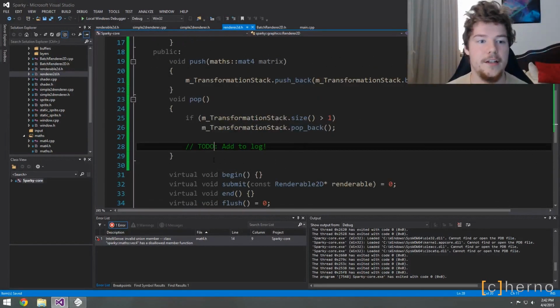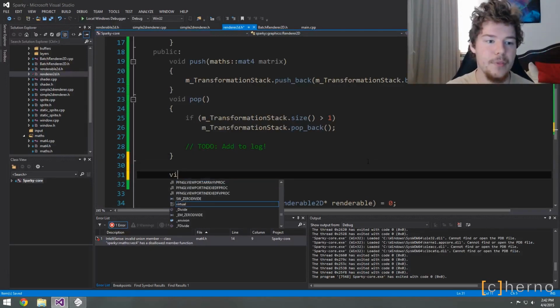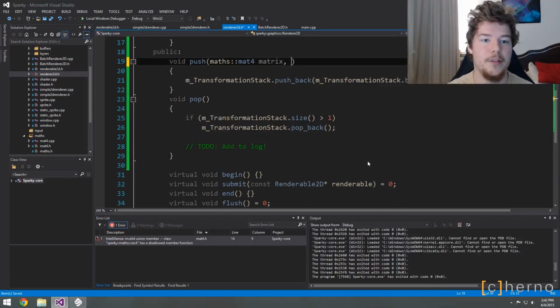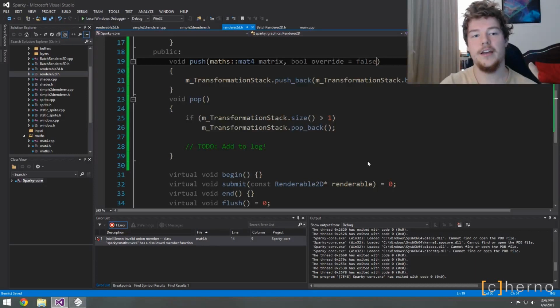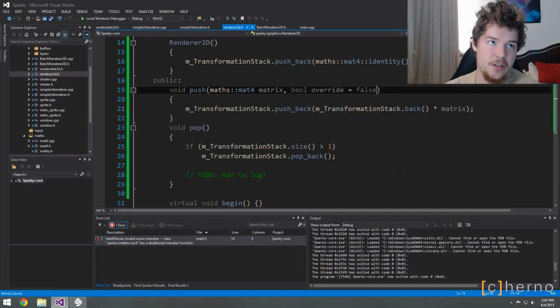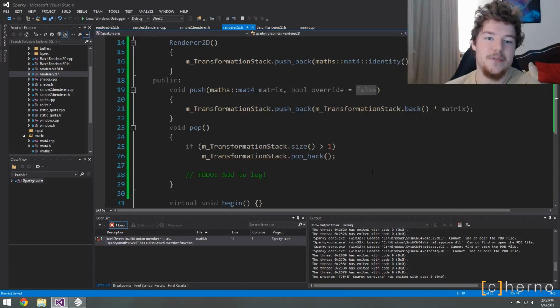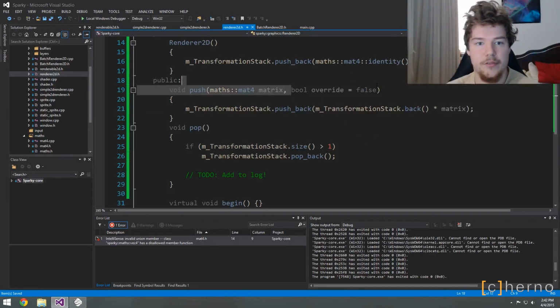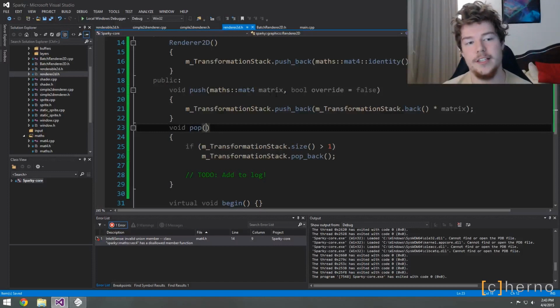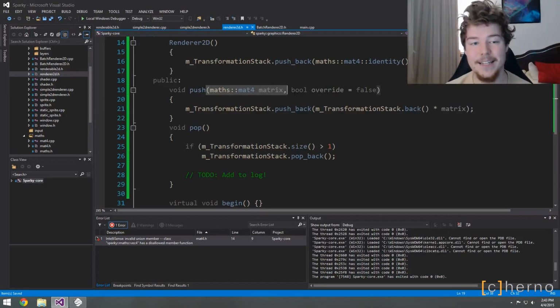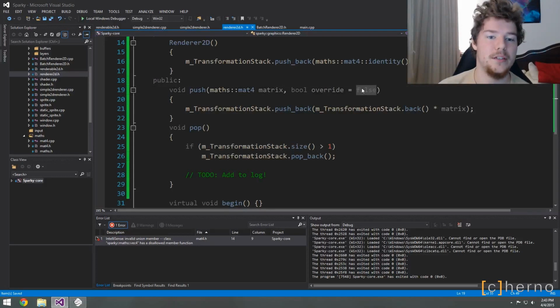Push and pop. Cool, that is done. If we wanted to have push override, we might as well put that in there. So we'll have a push override. In fact, I might just do this. I'll have a push, and then we'll have a bool override equals false by default, okay? One thing you can do in C++, and you can't do this in Java, but you can do this in C#, is we can specify defaults to variables as long as they're on the end. So if it's the last parameter, you can specify a default for it, which means that right now this is equivalent to me having 2 of the same function, one that takes in 1 parameter, one that takes in 2. So by doing this, I'm basically allowing people to just use push with just specifying a matrix, and that's it, no second parameter. And if you don't specify a second parameter, it will be assumed to be false, okay?